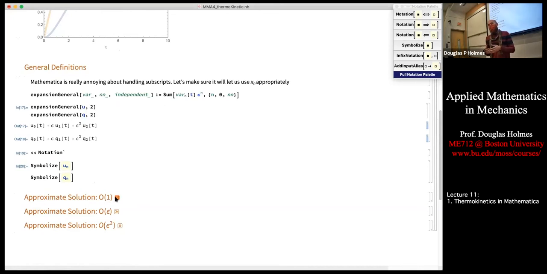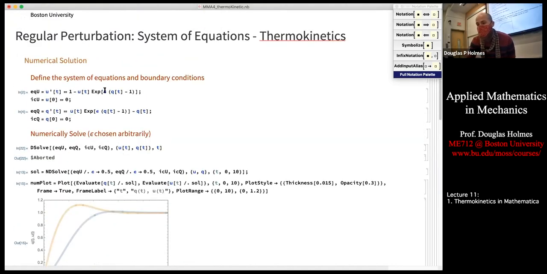In addition, in order to solve this problem and any problem that we're using a perturbation method for, we need the ability to examine our equation to specific orders in epsilon. We have to start by evaluating our equation to order 1, then move on to evaluating it to order epsilon, epsilon squared, epsilon cubed. The reason why I'm bringing this up is because if you look at our equation, it's not at all clear what that equation looks like to order epsilon, or to order epsilon squared. Epsilon appears in this exponential function.